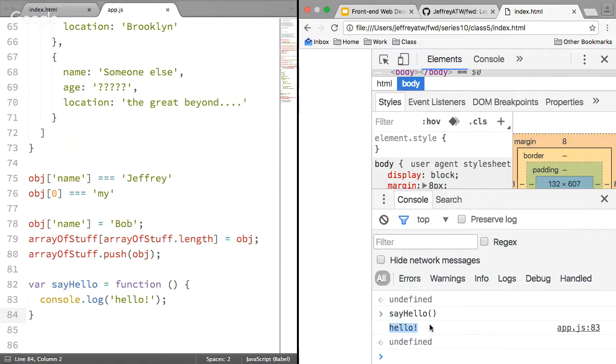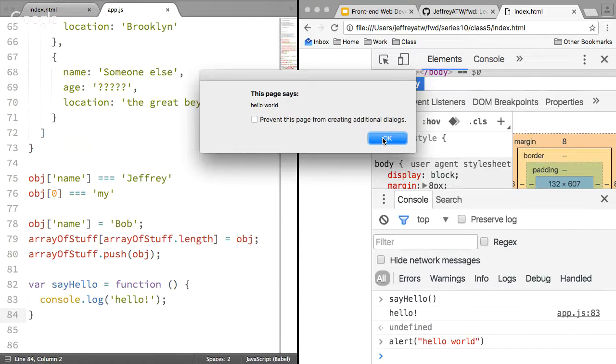But inside this function, we're also logging out to the console. See the difference? 1 plus 1, we just type it in here, and the output is 2. We call say hello, and it's going to log out hello, but the output of running the function is going to be undefined. And we've seen that before with alert.